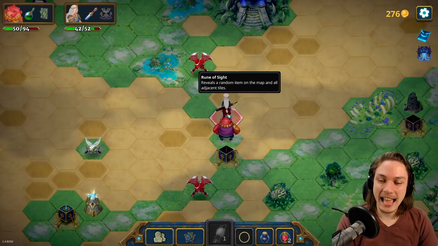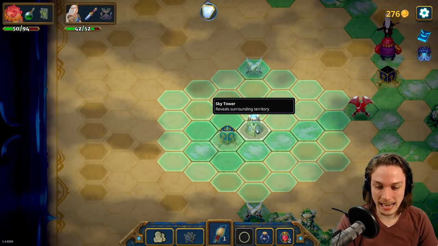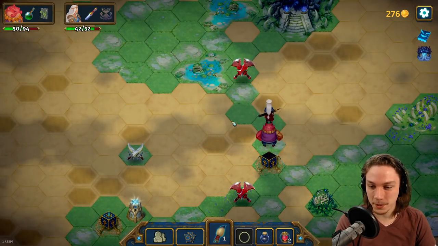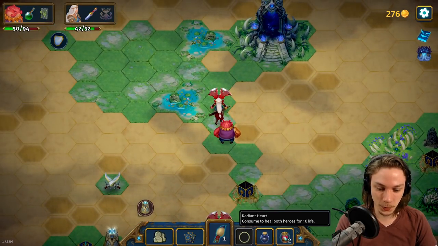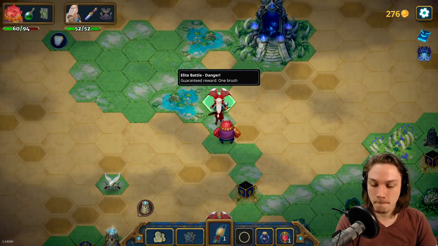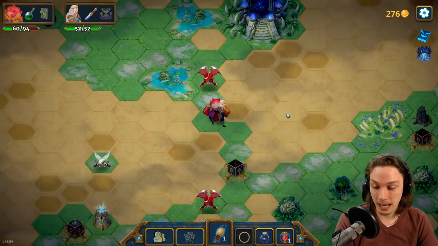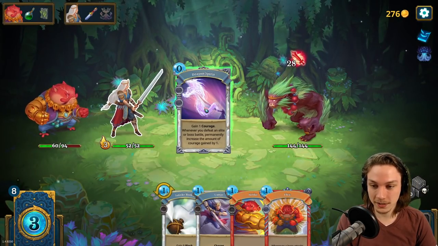The reason that I hadn't taken that yet is because I didn't want it to explore territory directly next to the Sky Tower, and it did it exactly as directly next to the Sky Tower as it had the possibility of doing. Look, you gotta appreciate when the game just decides to troll you like that. Nice. I don't even know if I can complete that elite battle. This is now just rolling the cards to see if this is possible for us.